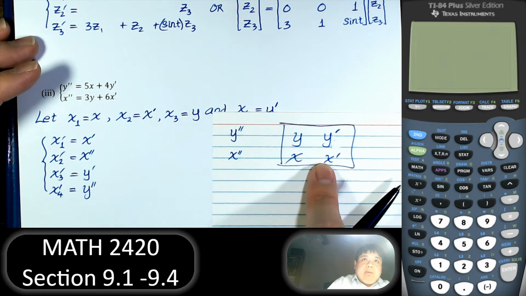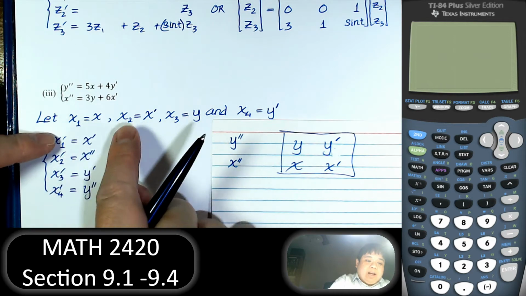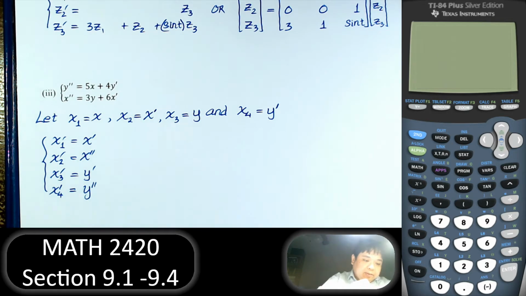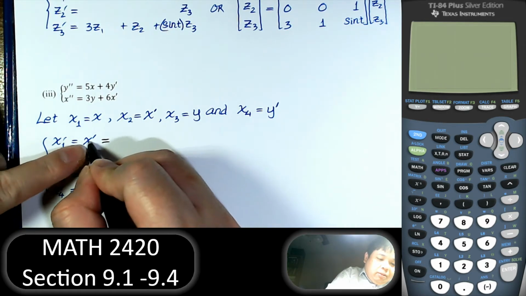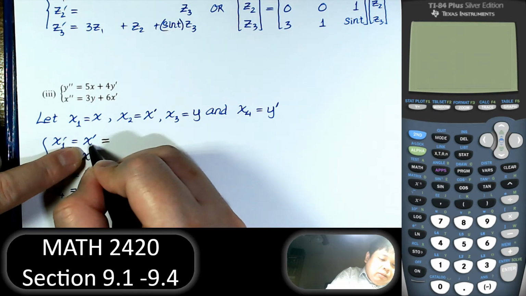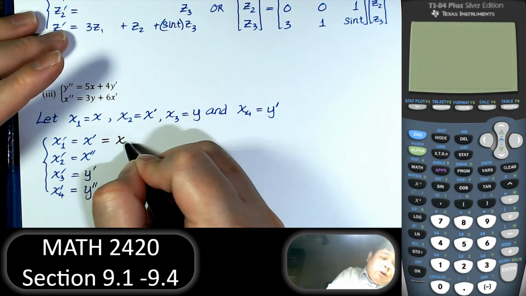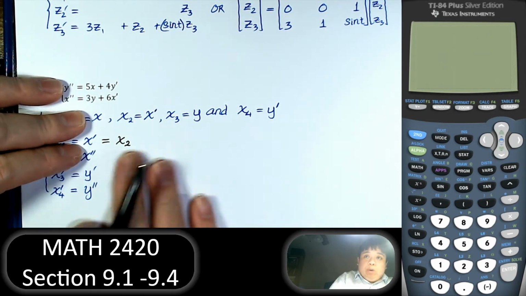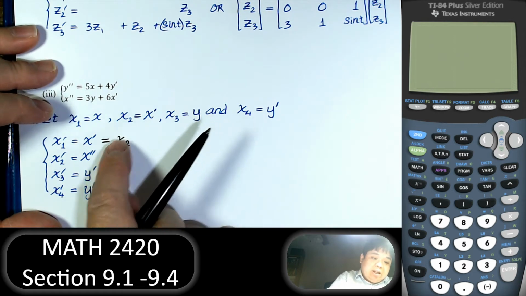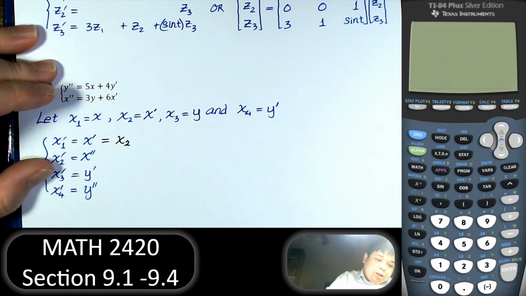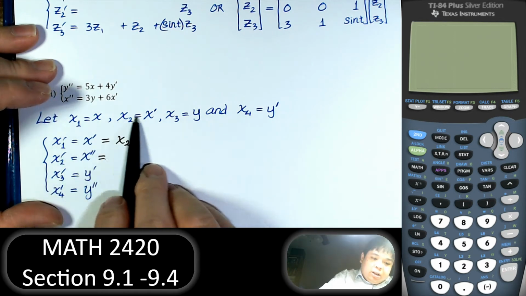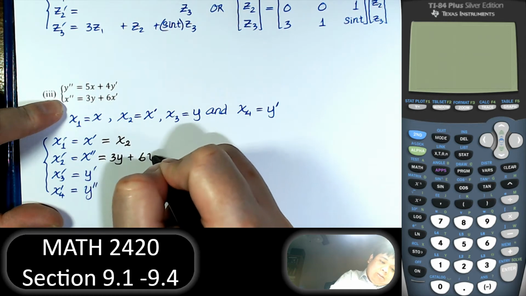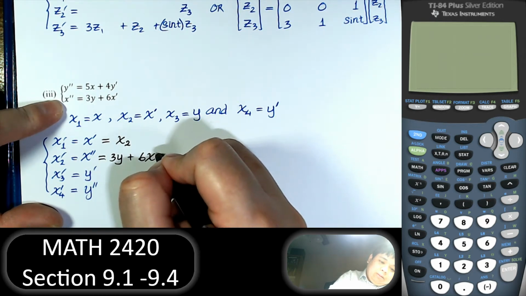So determine how many we need and then just write out x1, x2, x3, x4, and then take the derivative of both sides, put in the row. Now x1 prime, x prime, is x2. On the right hand side, I will not write x1 prime. The right hand side must be the functions. There will be no derivative on the right hand side. So that's why x2 is x prime, which is good. x double prime is not here, but it's there. So it will be 3y and 6x prime. Just put that for now.